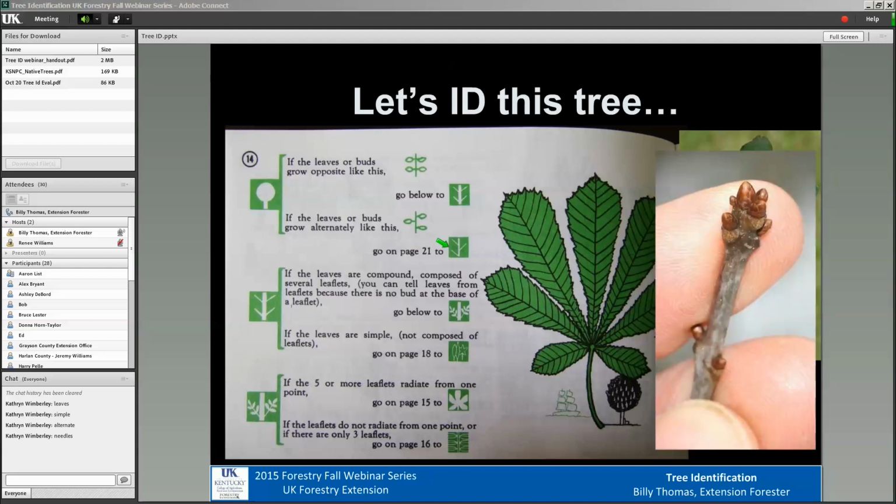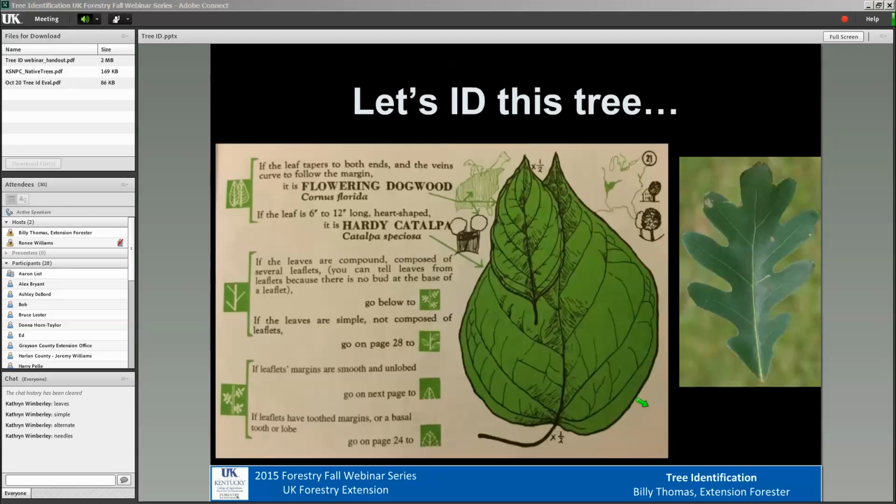And I brought up a little picture of the bud there. So, opposite or alternate branching there. It's alternate to one another. They are not directly across. All right. So are the leaves compound or are the leaves simple? I think we'll all agree that that's a simple leaf. And if you can't agree with me, just take my word for it, because it is. This is a simple leaf.